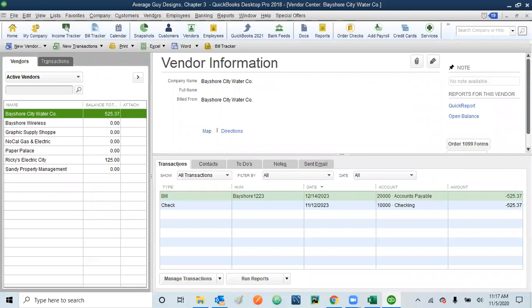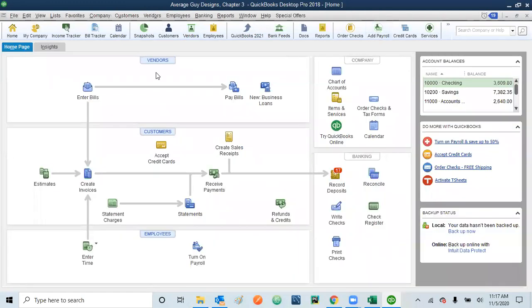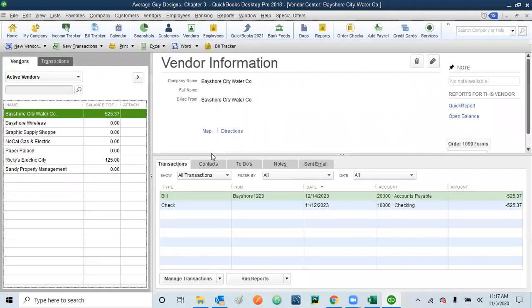Or there is another way of going into the vendor center: selecting Vendors from the front of the screen, or you can say from the dashboard. So see, there are three ways of going inside the vendor center. Once you are inside the vendor center, if you want to add, edit, delete, whatever you want to do about a vendor, there are three ways of doing it.